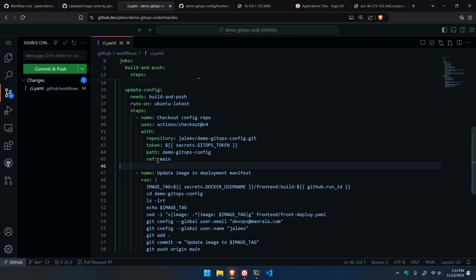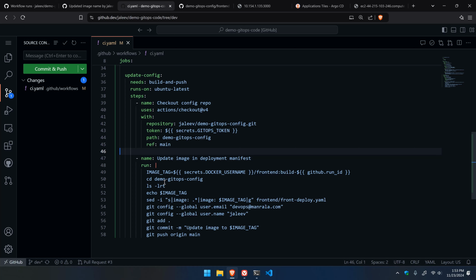If we want continuous deployment, with no middle person in the update of this GitHub repository, then you directly go with the main branch. So the next step is update the image in the deployment manifest. Here we are using the same Docker username and the image build and everything.